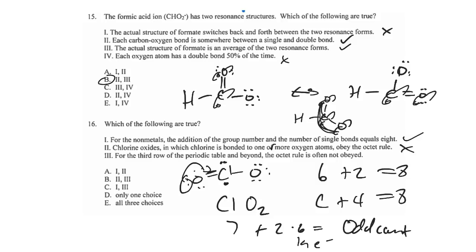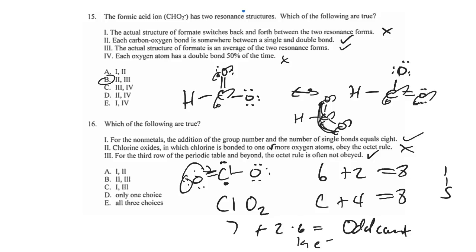For the third row of the periodic table and beyond, the octet rule is often not obeyed. I mean, I suppose in the way that we write Lewis structures, but we've talked a bit in class about how real atoms only make molecules with really electronegative atoms to pull electron density off the atom. So I'm not sure what it really means when somebody says an atom violates the octet rule. Maybe in a Lewis structure it does.